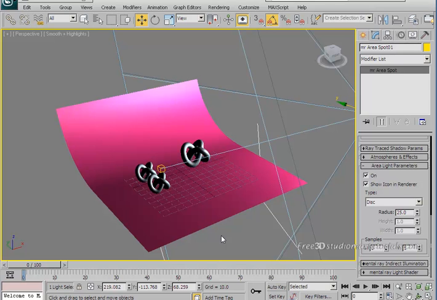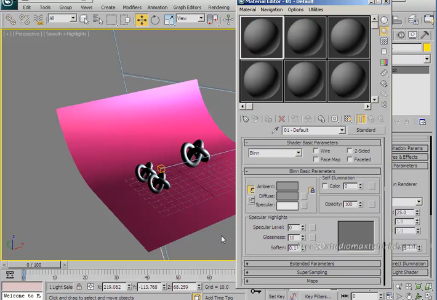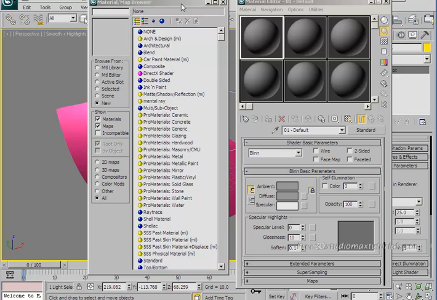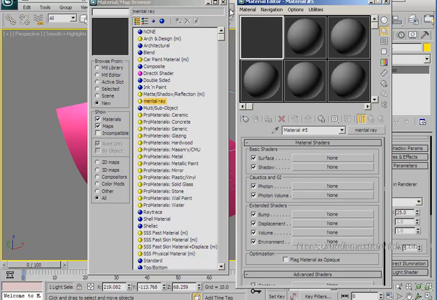Just simply press M on your keyboard and select any empty slot in the material editor, and now click on this little sphere button, get material, and in the material map browser just click here on the Mental Ray. Okay, close the material map browser.